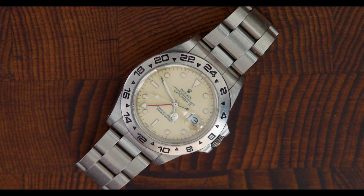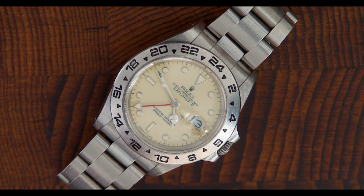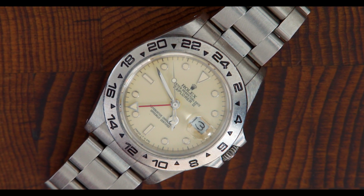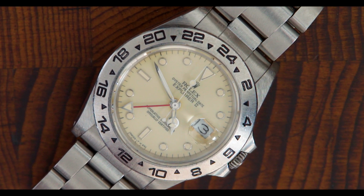And what's really cool and interesting about the early 16550s is that the dial, being a white dial, is kind of unique for a sports watch, but the early examples such as this, the white gold markers that you saw in the GMTs and the subs and all that kind of stuff were actually still white. They weren't black enameled until much later. So it's really cool to see an earlier example like this that doesn't have the black markers and hands.